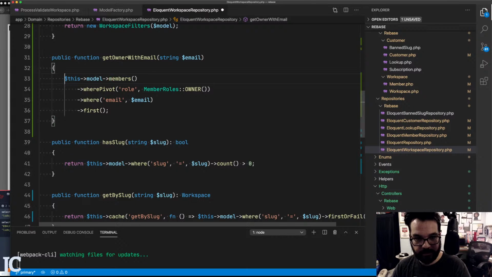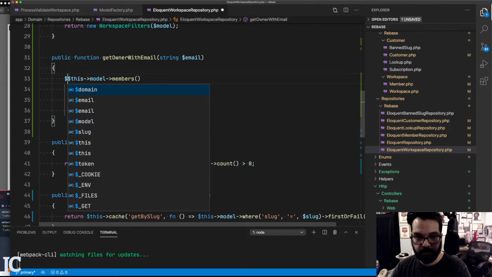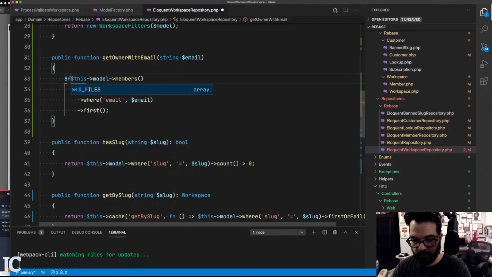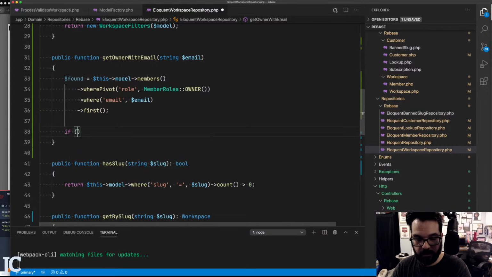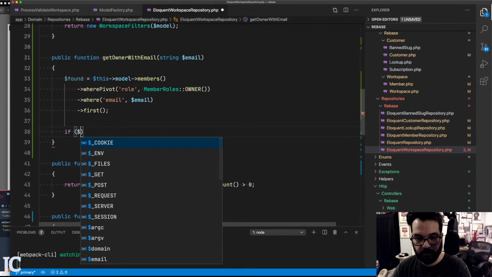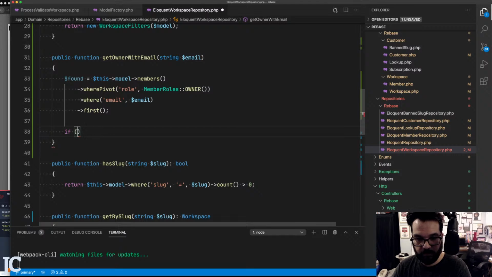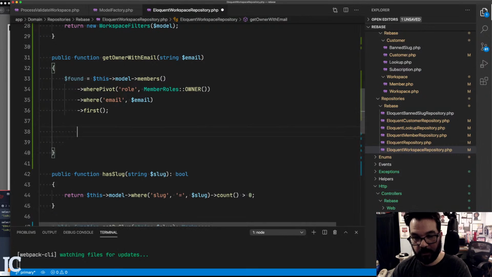Now I gotta do this and say, okay, found is equal to if... I think first usually returns null, so if null, or it doesn't return if it's first, because I know get would return just a collection of 0, right?